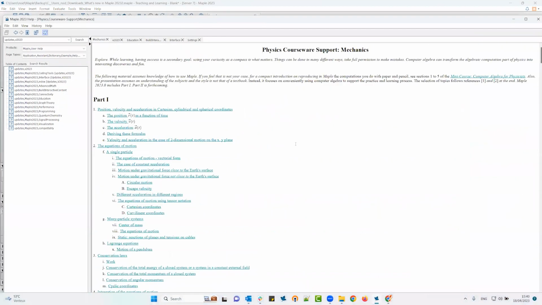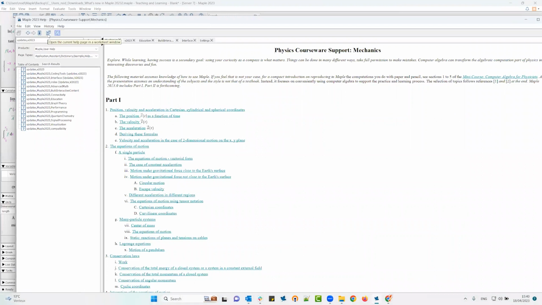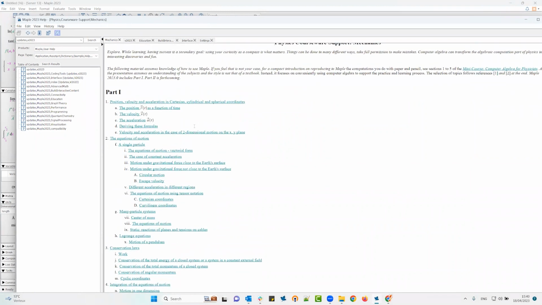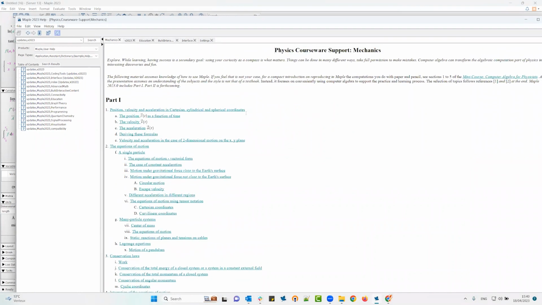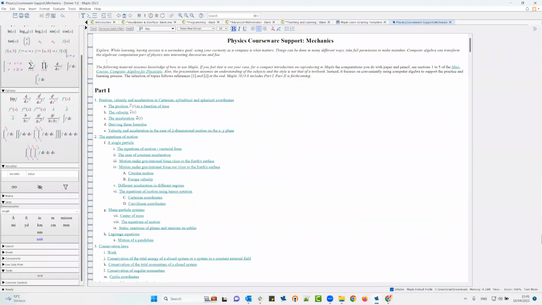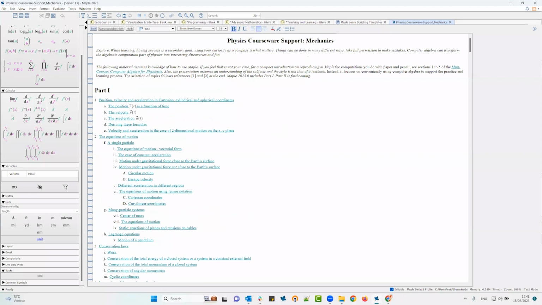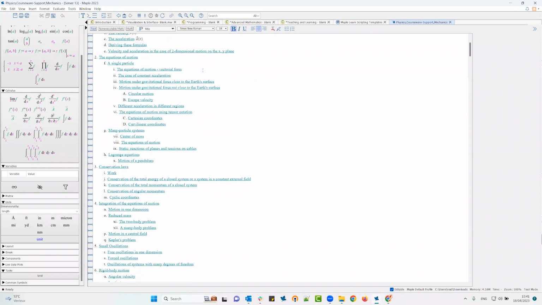If I open this courseware, it's built within the help system, and you can open it within Maple directly, which is what I'm going to do, so it's a bit slow. And as you can see, for those of you who are learning mechanics, a physics course in mechanics, I'm pretty sure that you will recognize some of these topics, but we try to cover as many topics as possible within this course. We put, of course, the resources we've used and the book we've based this on.